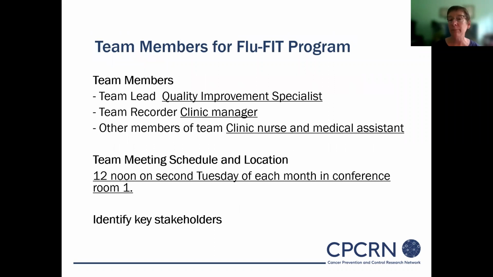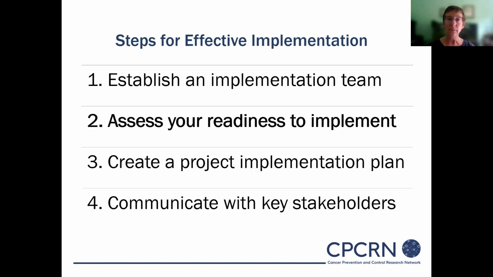And this is just an example of who you might include. This is a clinic-based, and I know most of you are not doing clinic-based work, necessarily, but this is the example we're using. So in this case, your team members might be your quality improvement specialist, your clinic manager, your clinic nurse and medical assistant, and you've determined when you're going to meet. Okay, next. The next is to think about, okay, we now have a plan, we now have objectives. What do we need to do to get ready to implement?